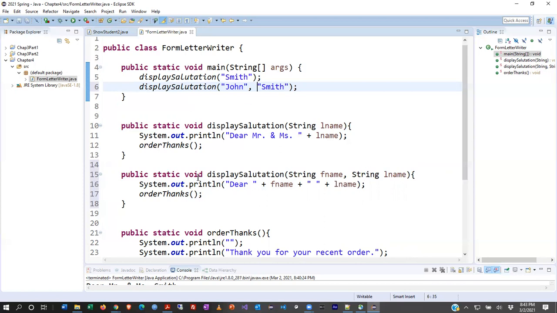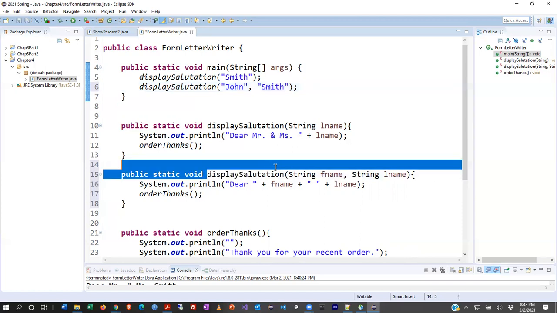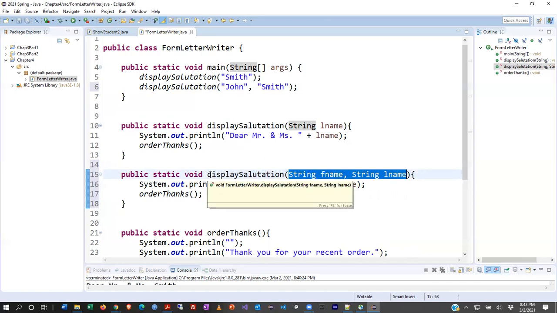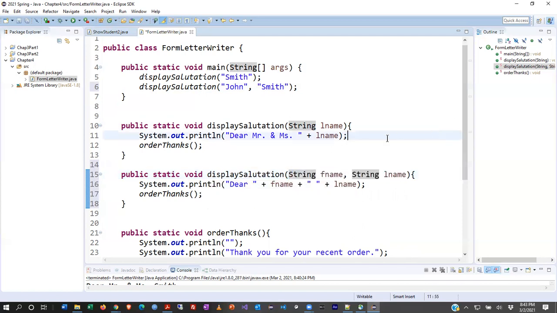What this is showing us is that we can have a method of the same name that accepts a different number of parameters. That one accepts one, this one accepts two. Now notice, even though they're named the same, they're not flagging red, because this gives us flexibility. So we can run this with one parameter going in, or with two parameters going in. Maybe we'll call this John Doe or something like that. All right, let's run this now.